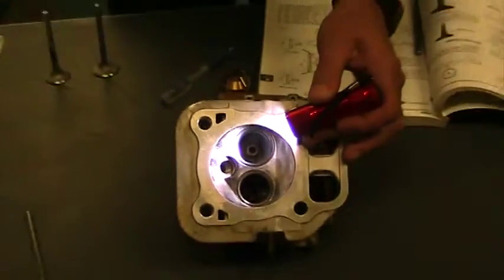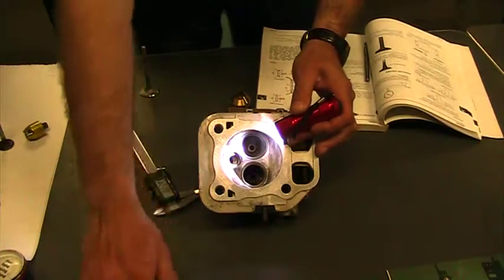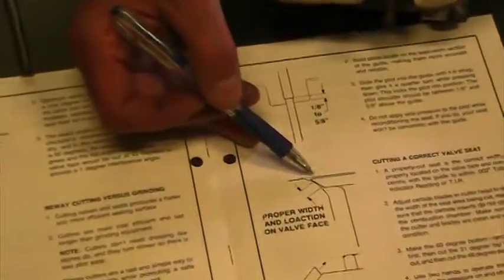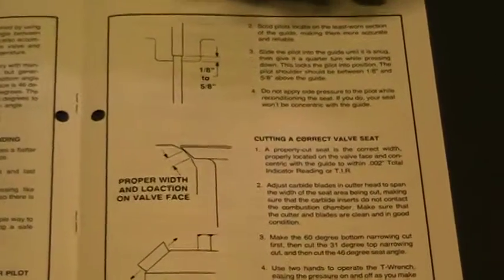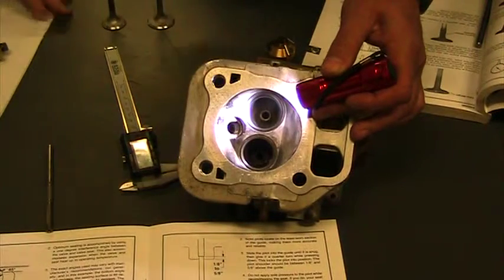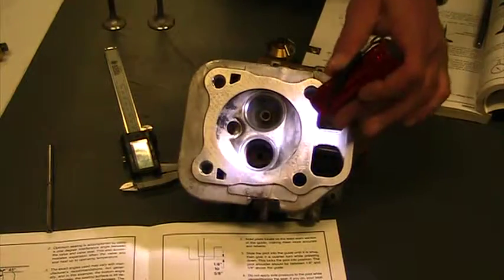Now the question is, where does it hit? Is it going to hit right here, a third of the way down? Is this where that is going to contact, or is it going to contact too low on my valve? If it's too low on my valve, then we took too much off the top and should have done a 60 degree at the bottom. So we'll know that when we lap this now, we'll figure out where that's at. So that'll be the next step. But that's a two angle grind. Okay? And I did it on both of them though.